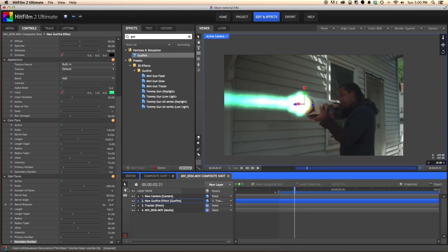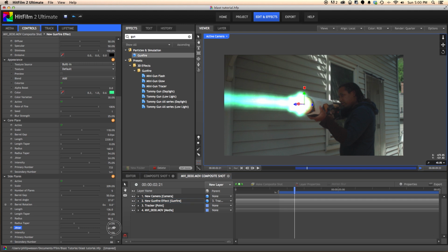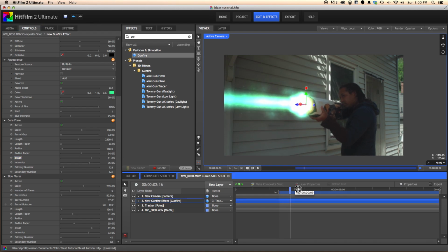Now what we also want to do is mess with the jitter on both the primary and secondary, just to get a little bit of noisiness around here. And we've got this. Now it's looking a lot better, but it's still not what we want.